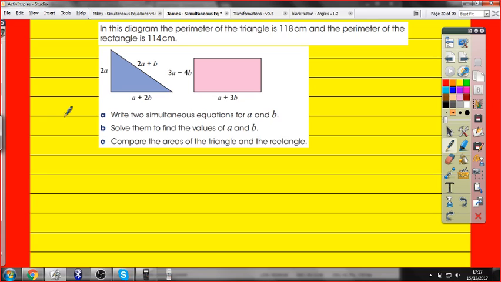Okay, let's try this one. Oh, I hate this thing with those shapes. I actually need to learn how to do this. I have no idea how to even start.